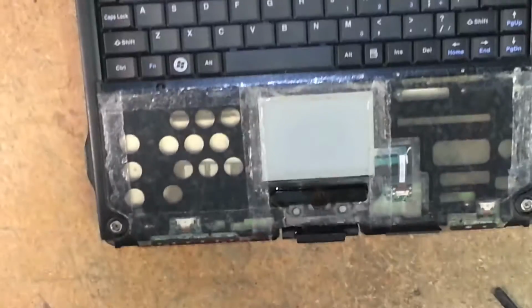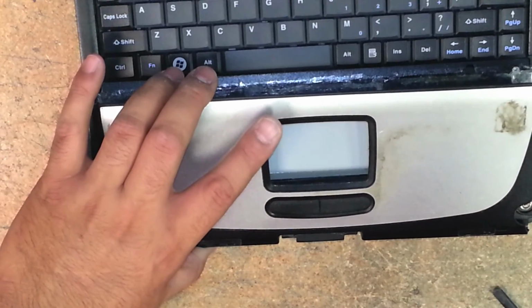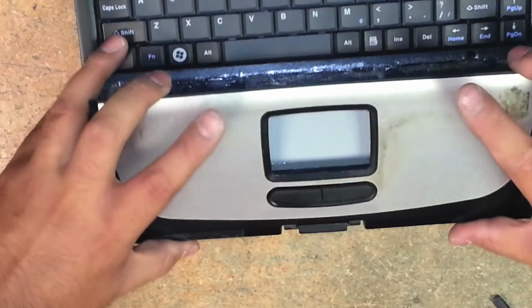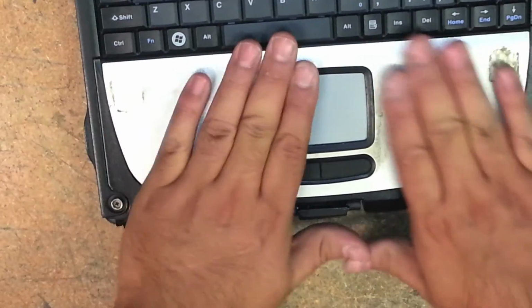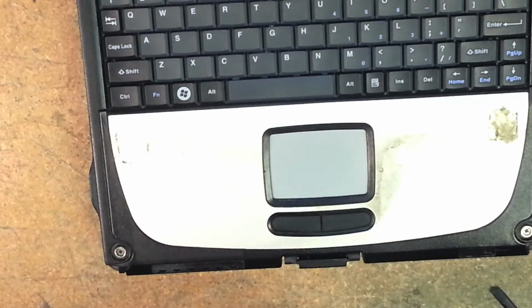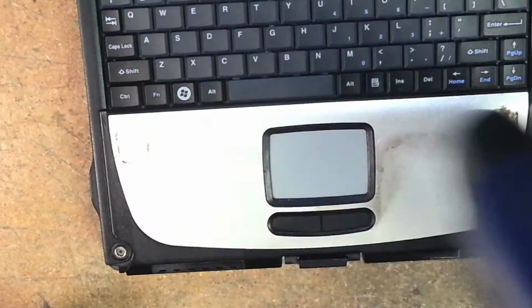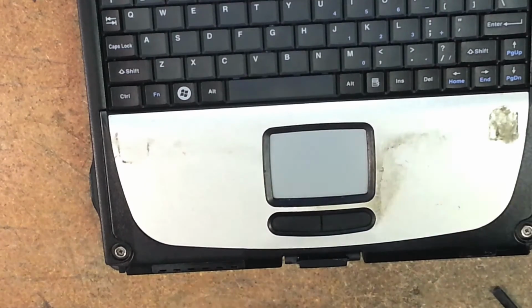Here we go. So now we replace the touchpad, not the touchpad, but the palm rest cover. You angle it in, locking those locks in there that I showed you earlier along the edge. Press down on it. Here you can apply some low heat. I like to do low heat. I set it to low. If it doesn't burn your hand, it's good. Just lightly. Just to warm it up. Push down with some decent pressure.